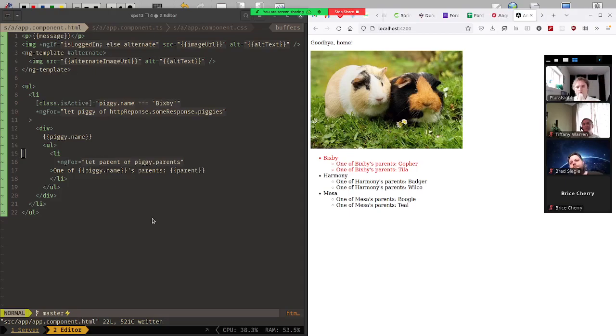So you said that ngFor is used most of the time for list items. Can you use it for images, or what else can you use it for? You could use it for anything, but semantically, if it's a list of things, those are list items. So if you had a list of images, you would iterate through a bunch of list items and then put images in each of the list items. Okay. More questions about iteration in templates?